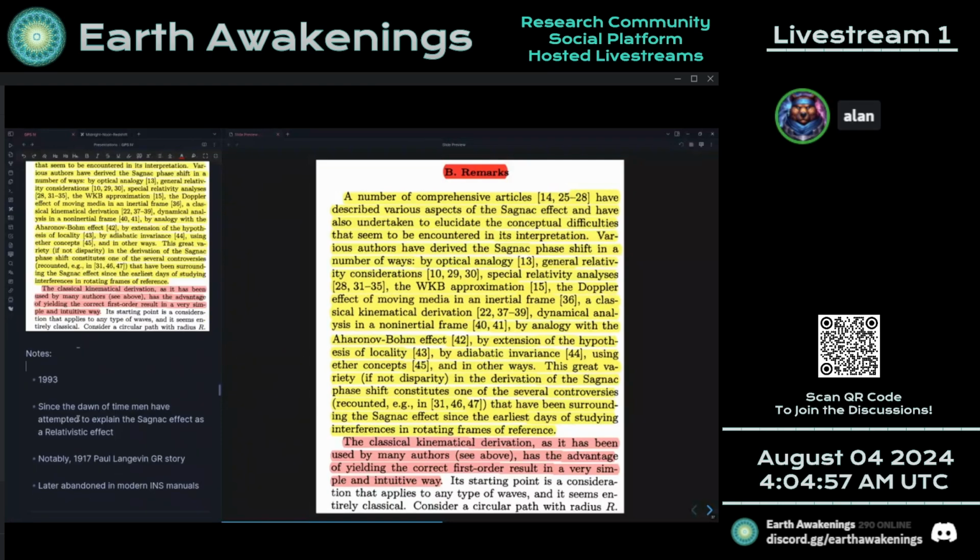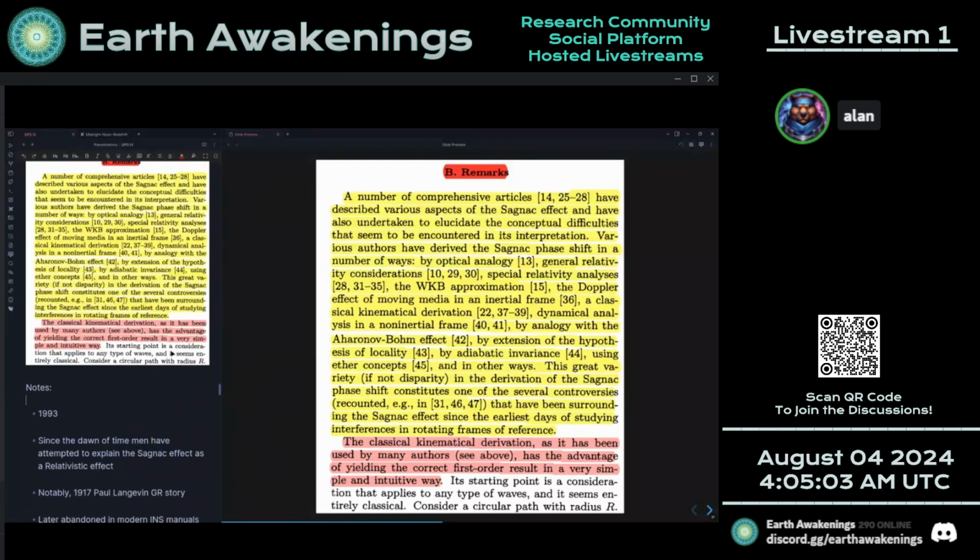But what we're looking at here is a paper in 1993 by Nicklaus, who was doing an interferometer Sagnac setup. And they make note here that there are 22 explanations of people trying to provide a relativistic solution for the Sagnac effect with special relativity. And among them, there was one for general relativity, which we'll come to in a second. But here, this is just stacking up people trying to explain this phenomenon, right?